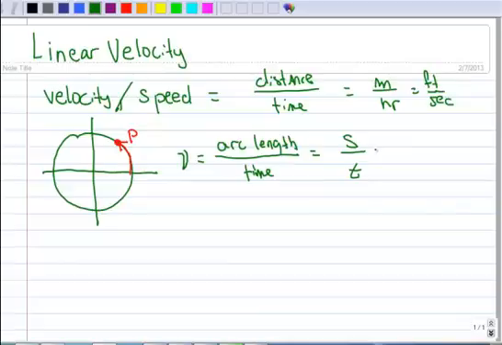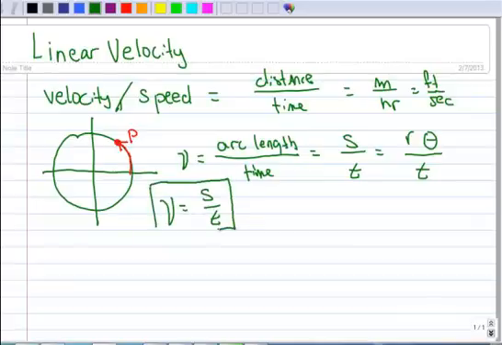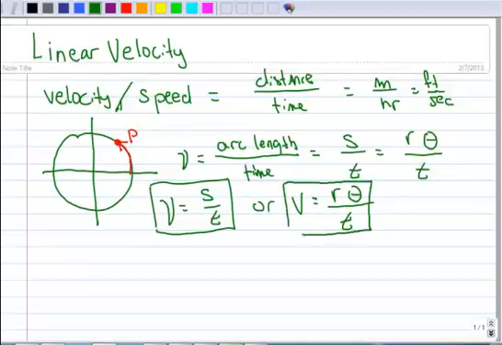And arc length you know as S. And we can also say S is the radius times the central angle theta divided by time. So you can use any of these formulas and commit those to memory. They mean the same thing. It's just that one of them uses arc length and the other one has radius times theta in place of arc length.